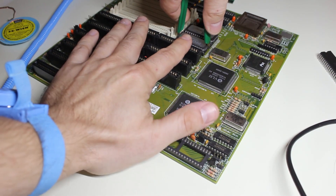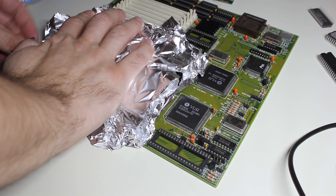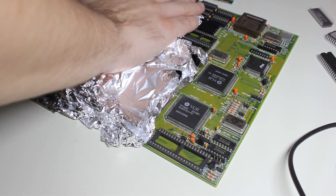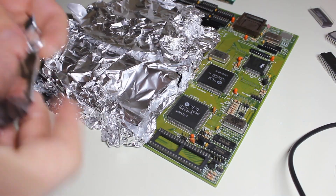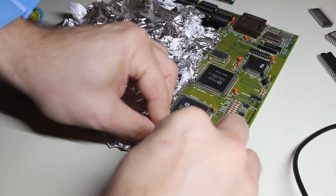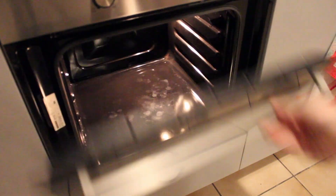I was a bit afraid of plastic parts melting. The most terrifying thought was the various slots and sockets melting, because replacing them would have been a lot of work, and especially the SIM sockets would have been very hard to find replacements for. So I covered all of these in aluminum foil. I was not scared so much about the CPU package or one of the other chips melting a tiny bit — it would be unfortunate and ugly, but shouldn't impact performance very much. Also, if there had been aluminum electrolytic caps on the board, I would probably have desoldered them first, because they contain a liquid electrolyte that can boil and burst the cap. But tantalum caps only contain solid material, each with a melting temperature of at least 500 degrees or much higher. I made four little balls of aluminum foil to rest the board on, so the through-hole solder joints wouldn't rest directly on the hot baking tray.